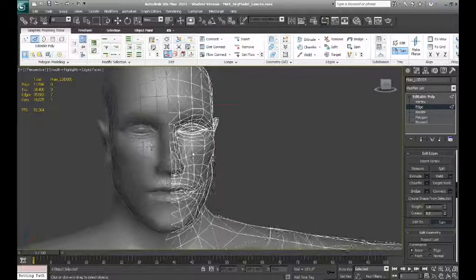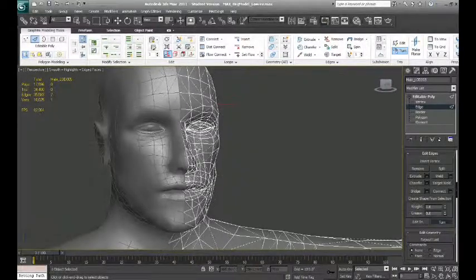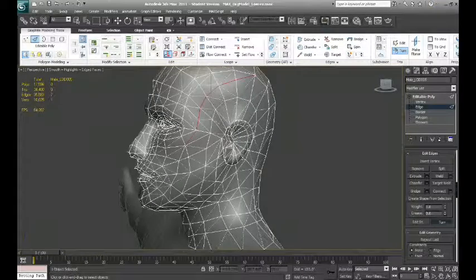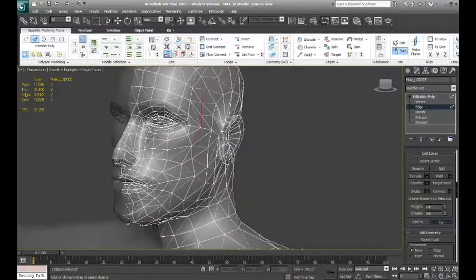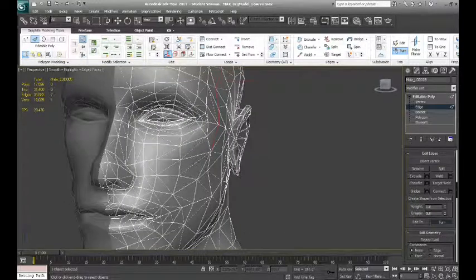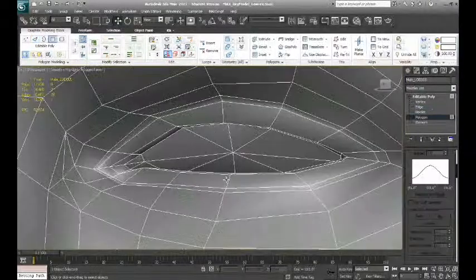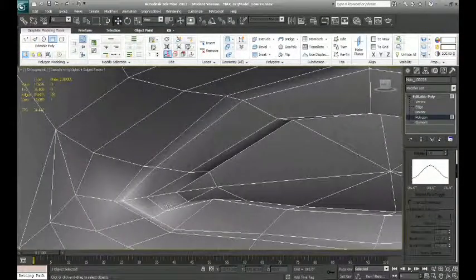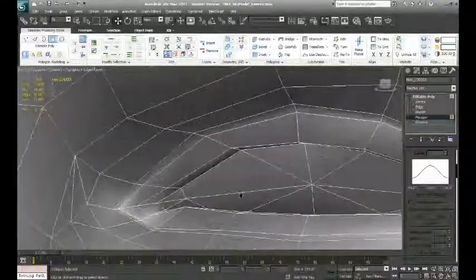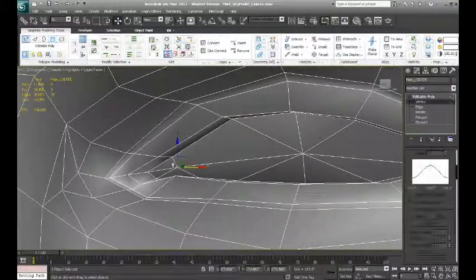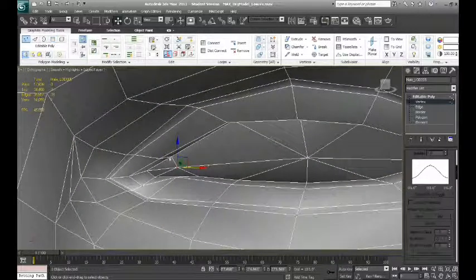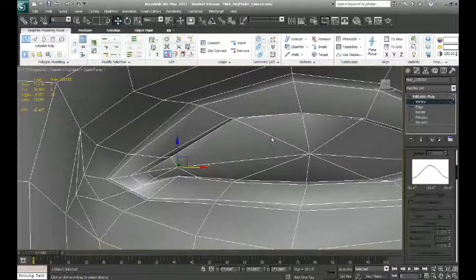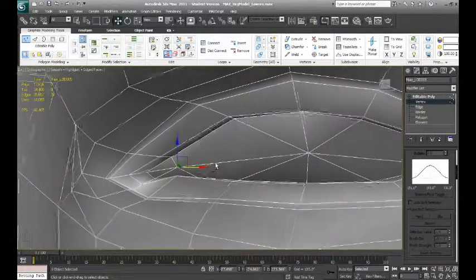So we're getting a little bit closer. I'm going to go ahead in and further define the ear, and then strip these polygons out of the eye and create the eyeball. I'm just working on the eye, creating a tear duct in here as light mesh as possible, and these three polygons here will be the beginning of the fleshy part of the eye. Those will remain and these will go when the eyeball is created.